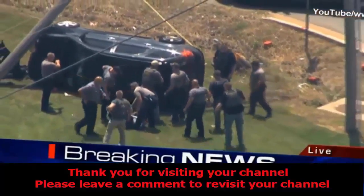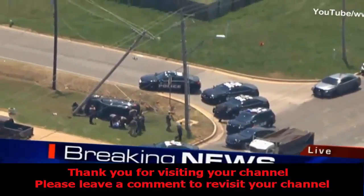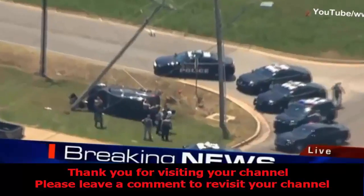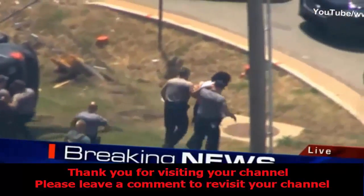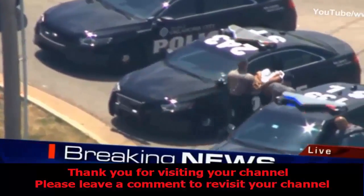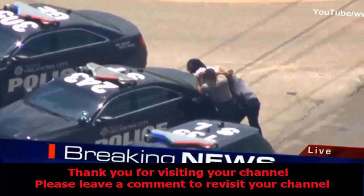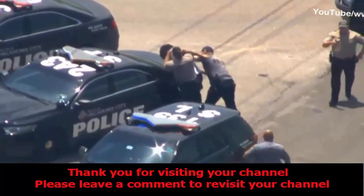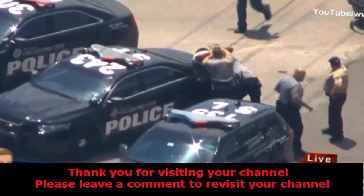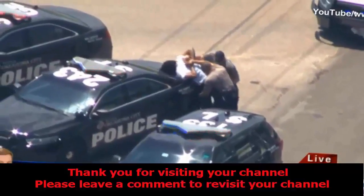And John, you said he was on his cell phone, and then really didn't help officers out by climbing out, so they dragged him out. Do they have him in? Yeah, that's right. Obviously in an accident like this, you expect to see some damage to the individual. Maybe he's injured. He just hit that power pole head on, knocked it clean, and then gets out of the back, still with the cell phone to his ear, probably.